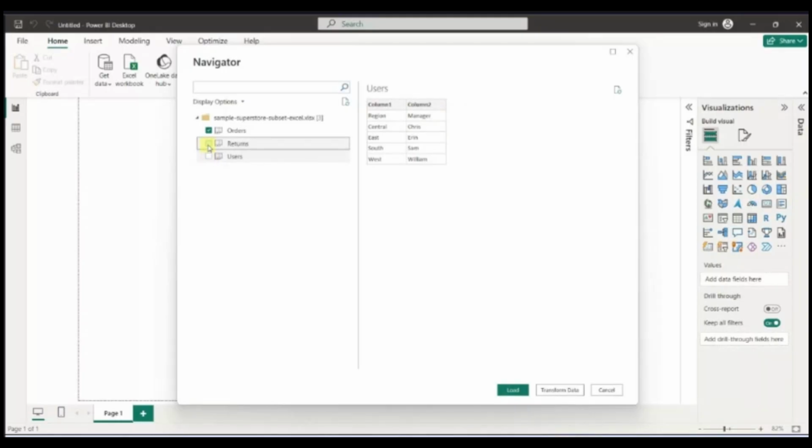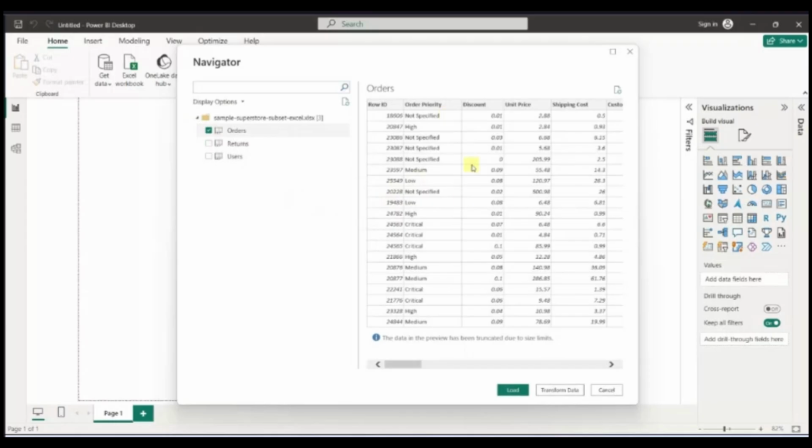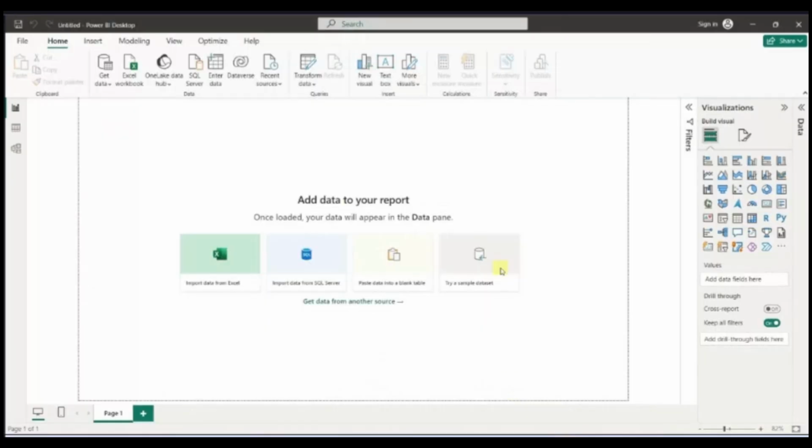So for the time being, I'll just get the orders data in. I just want order data. I have selected only orders, so it will just load the data. I'll click here and again click here to see the preview. I can load it from here, or I can directly transform the data as well, but I'll load it first.